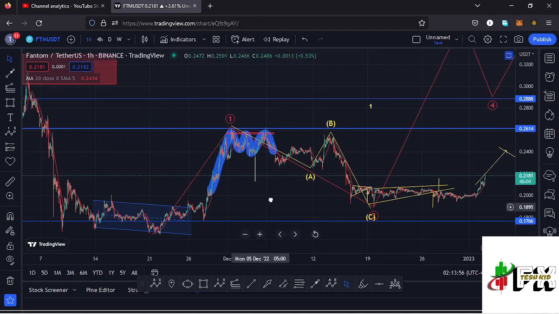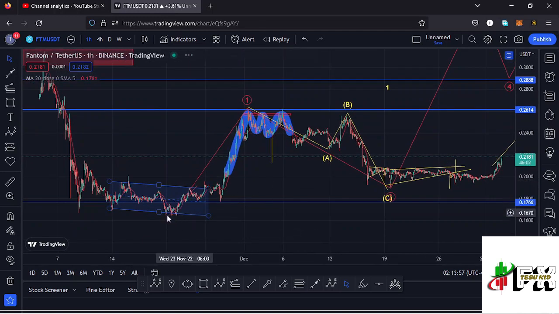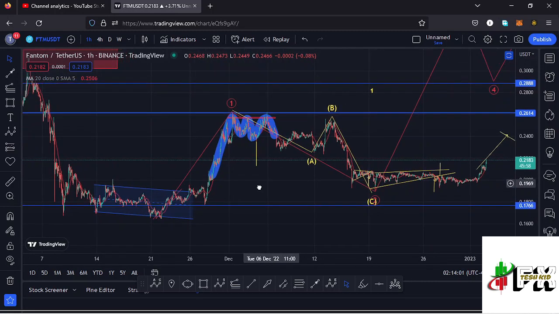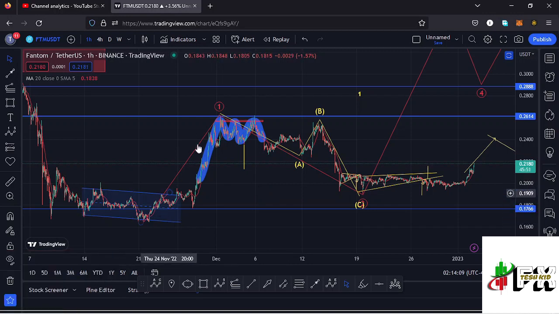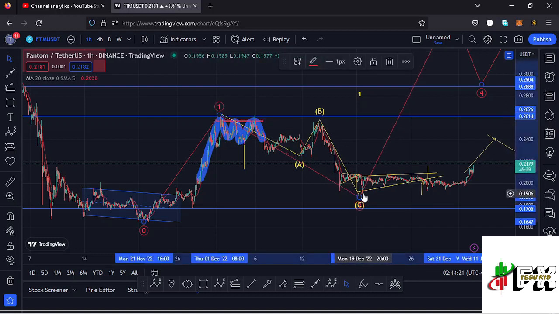Here on the 1 hour chart, you can better see our low that we made at around the $0.16 mark, and after making that low, we started a very nice bounce to the upside in a movement that has been obeying the Elliott wave structures also, where we can term this first movement to the upside as a higher Elliott wave count 1 to the upside, making our high at around the $0.26 mark. Then we saw this ABC corrective structure in the formation of this higher Elliott wave count 2, making our low at around the $0.1909 mark.